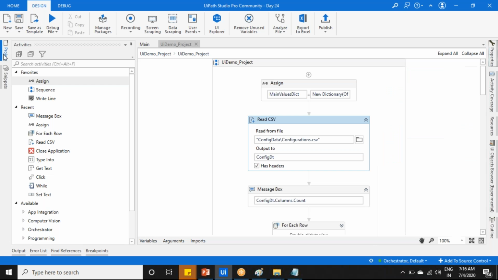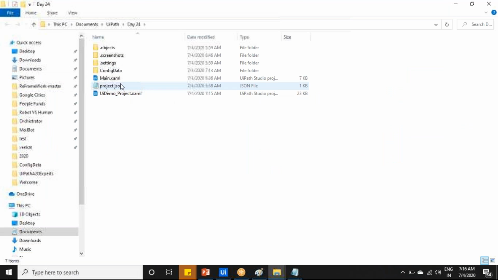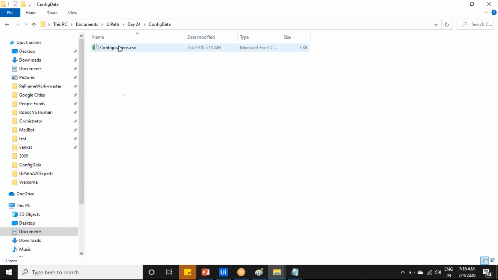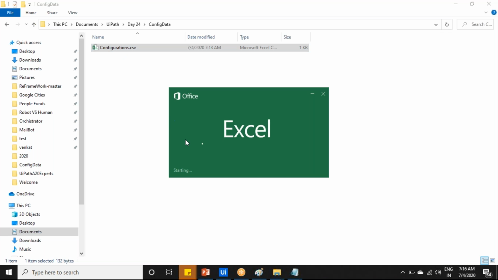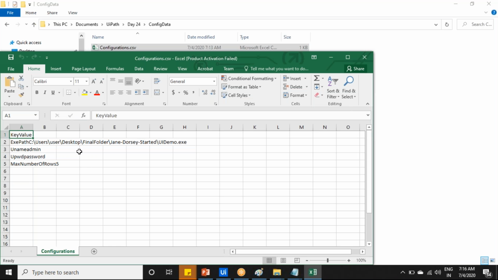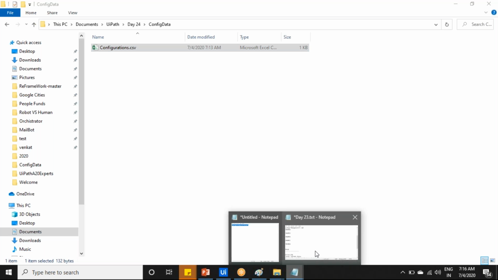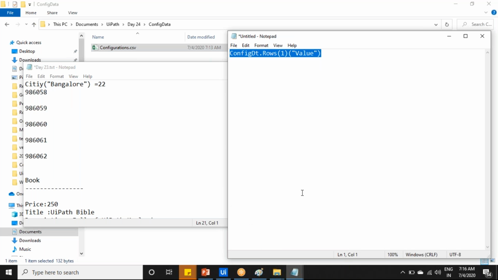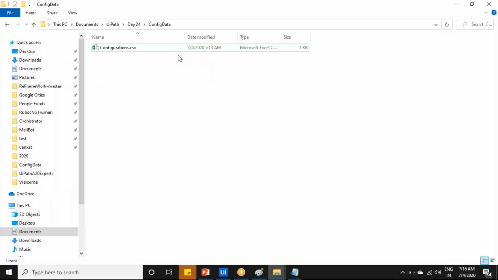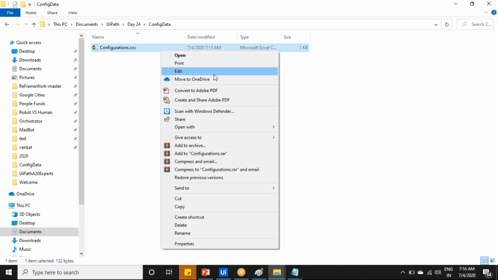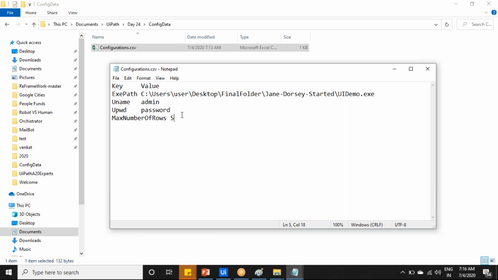Let us go to the projects here. If I change this value, right click on the edit here. I'm just giving the 2 and the path also.